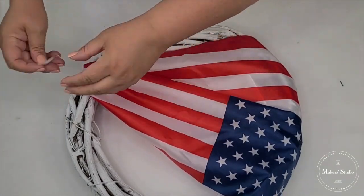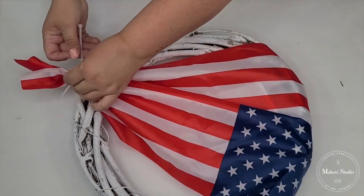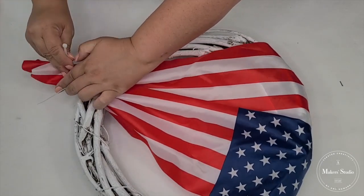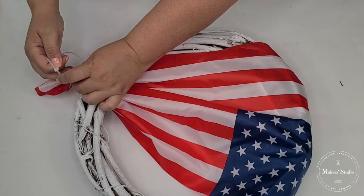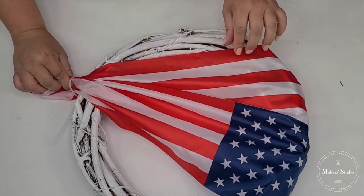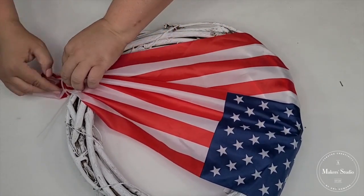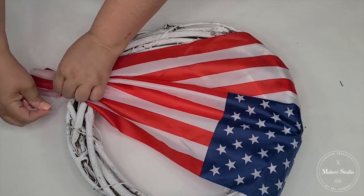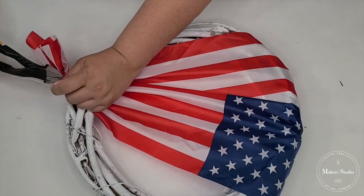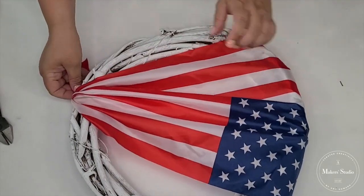I'm gonna grab one of these little zip ties that you can get at the dollar store. I got it at Dollar Tree. You get like a whole bunch for $1.25, which, geez, you can't go wrong. All right, so we're just gonna, again, just kind of scrunch it where we want to see it. This is going to be pulled down a bit, and let's tighten that there. And we're going to cut off the excess. There we go. Now we have a better grip on it.